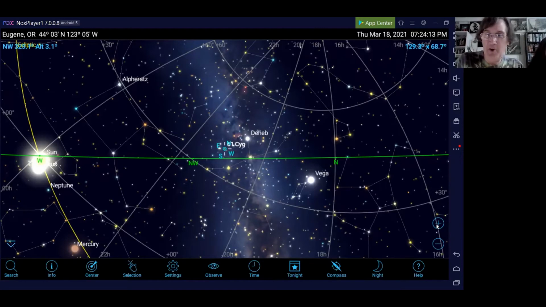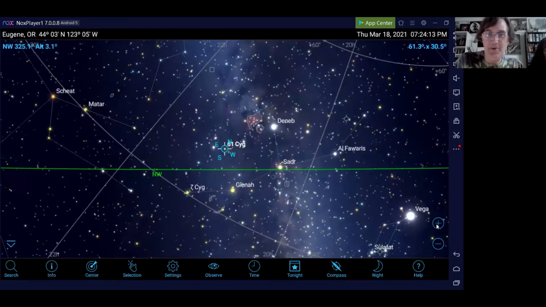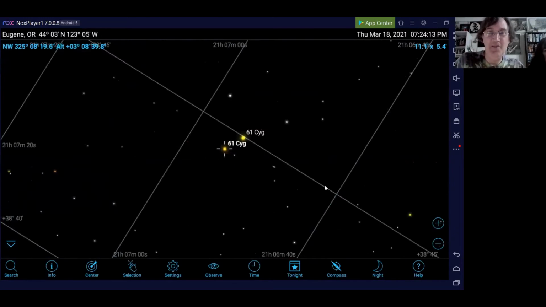Okay, now I'm going to go over here. I'm going to zoom way in. We're going to zoom in until we see the double star, 61 Cygni. So in the year 2000, this is what 61 Cygni looked like. This is one of the fastest moving objects in the sky, which is why I chose it for this demonstration. Notice where this star is, this little double and this guy out here. These two point more or less at that one, a little bit off.